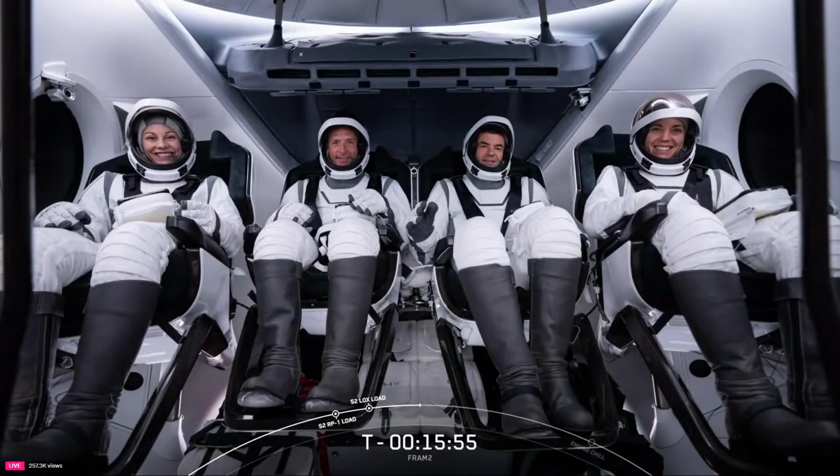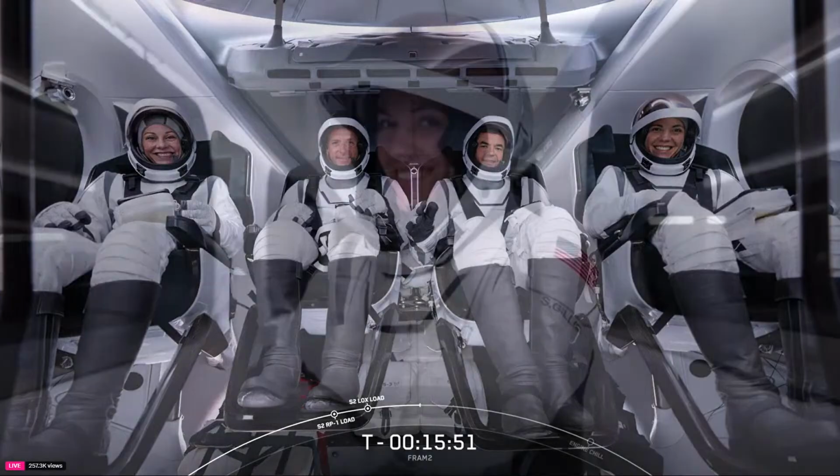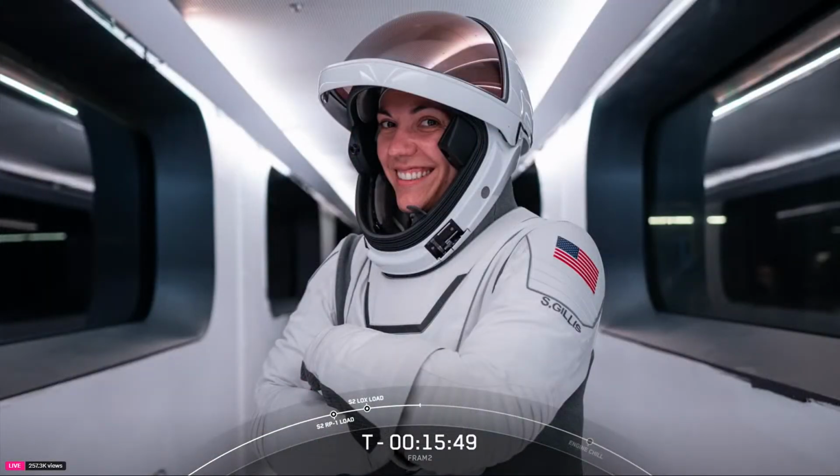At this point, propellant loading has begun on Falcon 9 as Fram2 prepares for liftoff in about 16 minutes from now. I'm sure you both remember what that was like. What do you think the crew is doing right now, and what do you think is on their minds? You know, prop load, when you actually get to commit to that, is a really big milestone in this. And so I'm sure the crew is all focused, really preparing for the operation ahead.